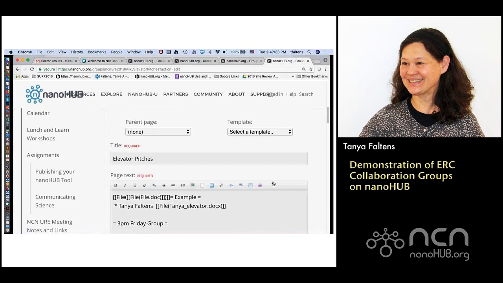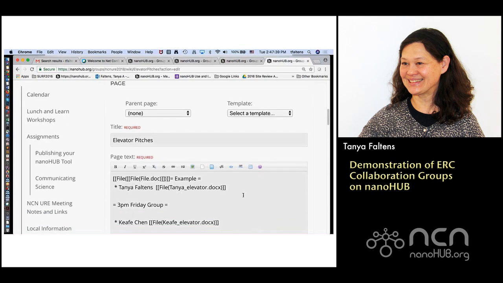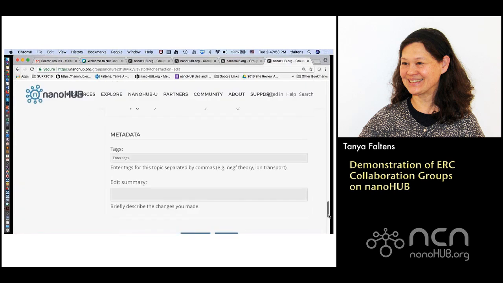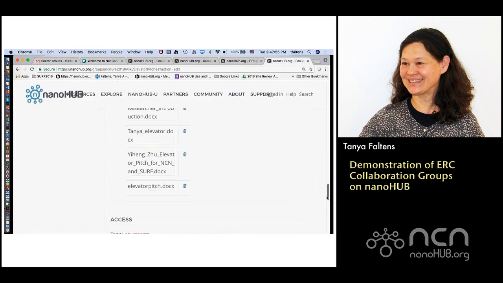There are also a few built-in formatting help icons here. So, for example, if I wanted to add an embedded file right here, that sets up the template, and all I would have to do is replace the file.doc up here with one of the file names.